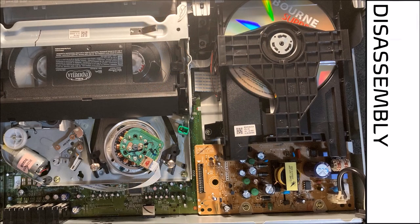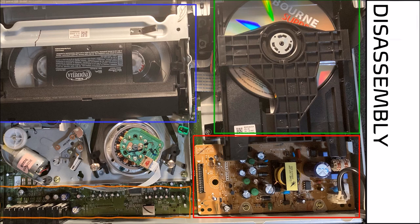With the top cover removed, we can see that the previous user left some A-list movies within the device. We can also see the power board, the VCR mechanics, the DVD player, and the main logic board. To gain access to the logic board, we will first need to remove the four screws that secure the VCR components to the device chassis.